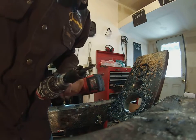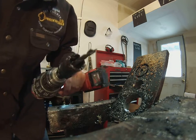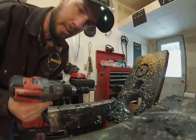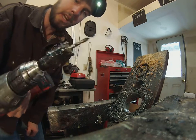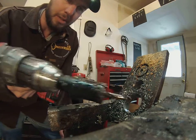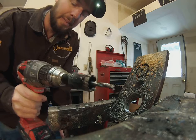You can see how it automatically ejects that plug right out of there. The cutting fluid continually drips down into the cutting area and keeps the heat reduced. But just keep in mind that this is a hand drill, so they can only put so much pressure behind this when cutting these large, thicker steels like that.